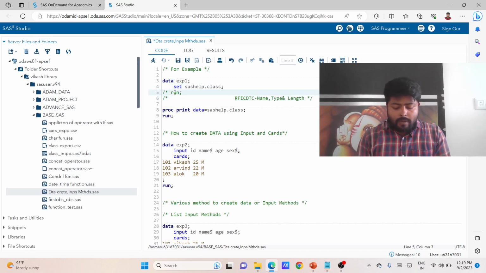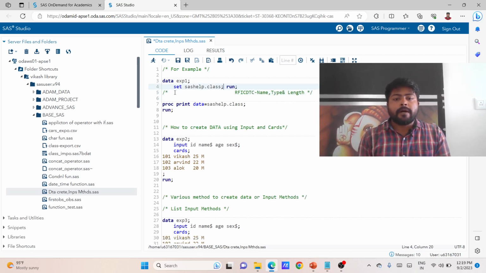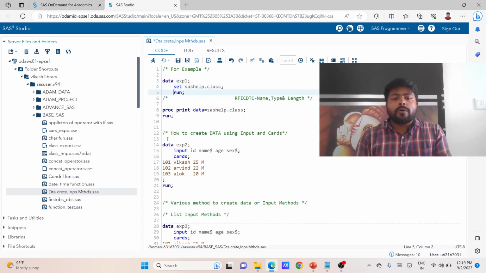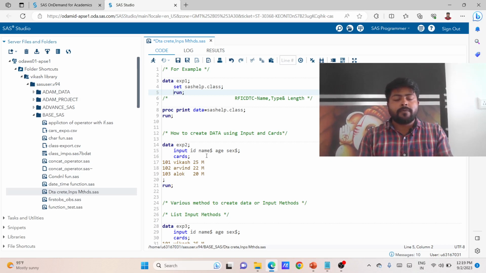Okay, now we are moving forward to create the data. As we discussed in the last lecture, while creating data using input and cards, we have to create variables in the input statement, and we store the observations in the cards statement.